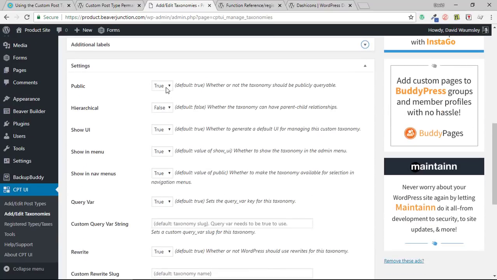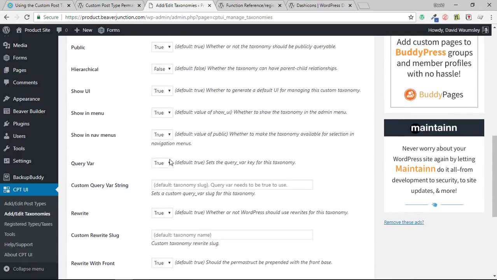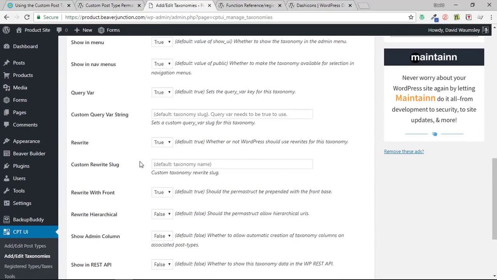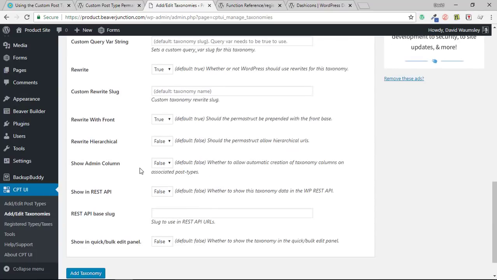And there is just one other decision I typically need to make here. All of these are showing, I want those. I don't bother with variables. I don't need to rewrite any of this. Typically the only thing I need to do is, it's here somewhere, hierarchical, that's the one. This is set to false, so this is going to behave and show itself exactly as WordPress tags do in posts. I want to have it work more like categories, so I can have a parent-child relationship if I want, and also it displays it in a way that I would prefer as well in the back end.